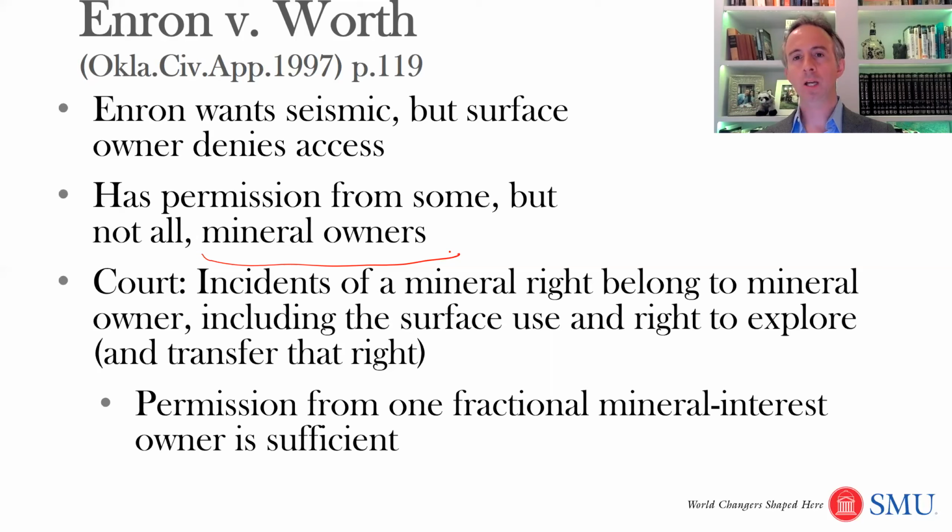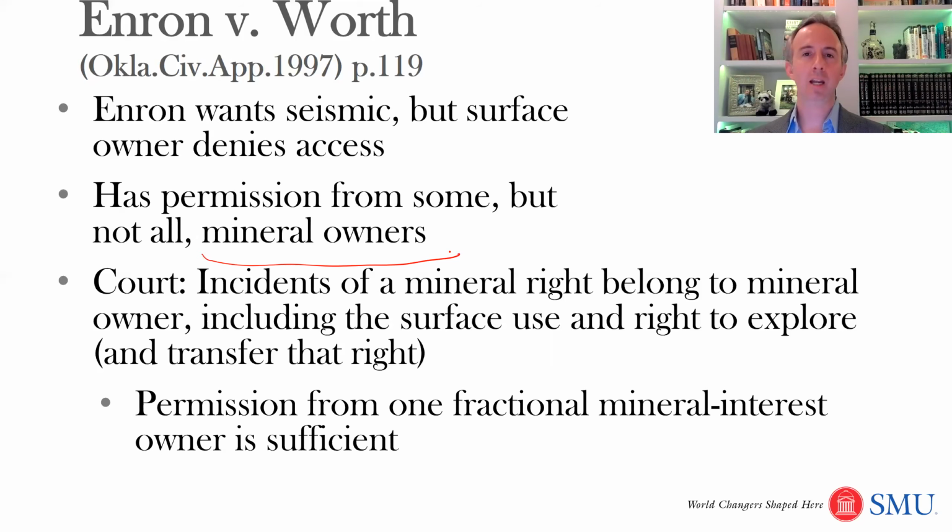The problem with that kind of rule is, remember, we said mineral ownership can get very fractionated over time. So you might have one person leaving the minerals under their farm to their 4 kids, and it leaving to their 4 kids, and pretty soon you have tiny fractions outstanding. And we wouldn't want one person who wasn't paying attention or couldn't be contacted to prevent everybody from exploring the property. So in Oklahoma, the rule is, look, as long as you have permission from a fractional mineral interest owner, that's enough. Now that might sound like a big problem. What if it's just a tiny fractional owner? Should you really be allowed to explore the minerals?